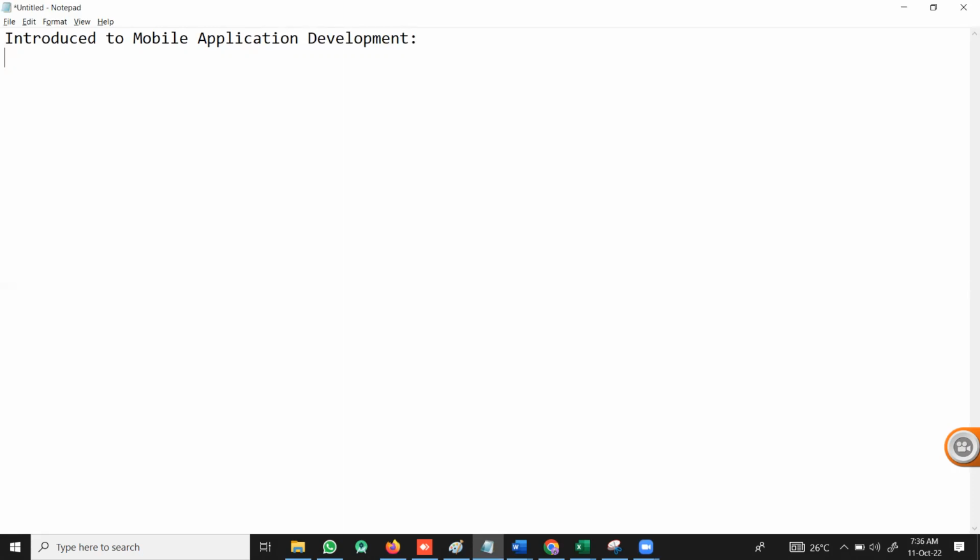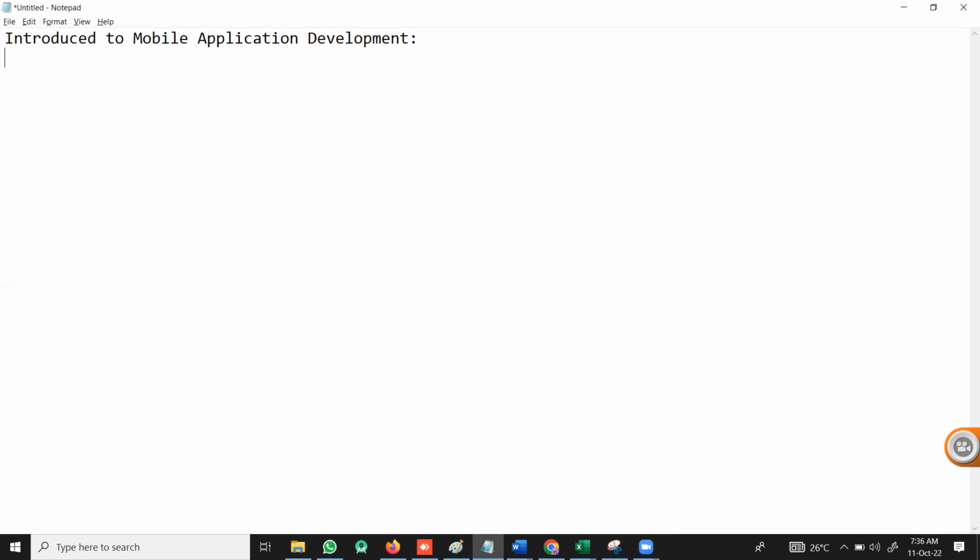Because of that, very few people were buying them, and mobile application development was not that big in the market. But right now, everyone is using mobile applications, so mobile application development is huge in the market.